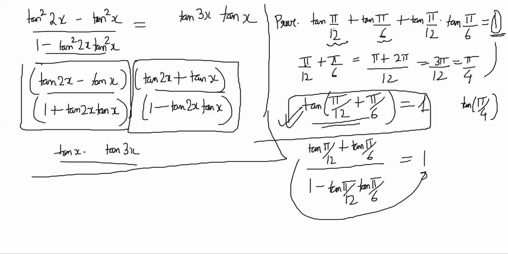The reason I was able to solve it was because I saw that pi by 12 plus pi by 6 is pi by 4, and tan pi by 4 is 1. That is what gave me the hint of how to solve it. So whenever you are stuck with a question, you should wonder why this particular angle is there. Why did they give pi by 12 and pi by 6? There must be some reason, no? And if it is working out so nicely, then let me just check the addition, subtraction. Let me just think in my head what is happening.